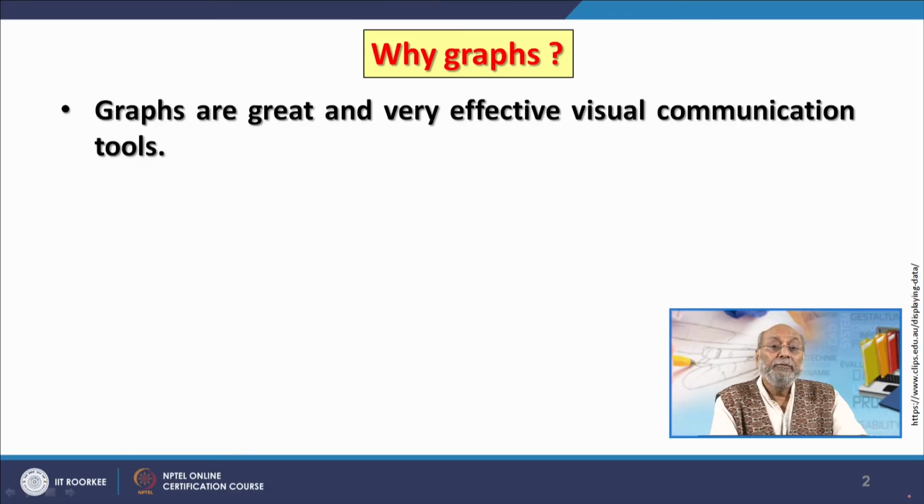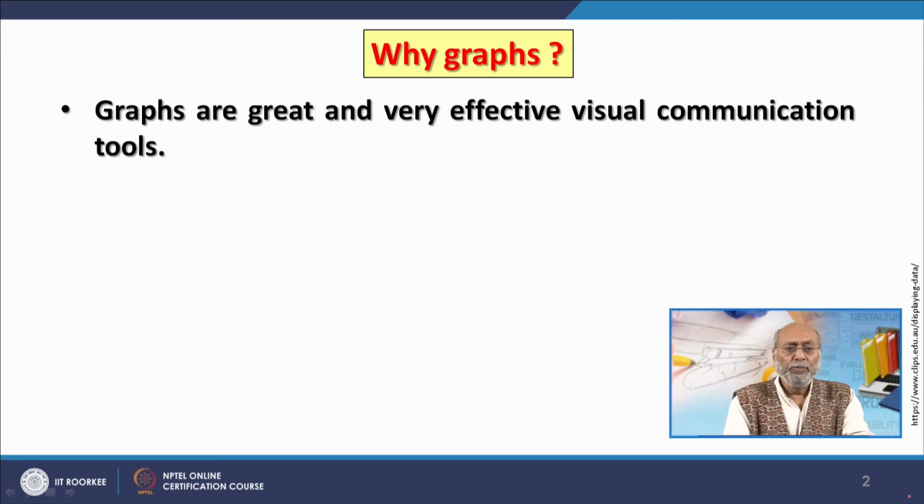You remember that when we were discussing the data methodology, I mentioned that presenting data in the form of tables may not be a good thing. If data can be presented in the form of graphs, charts or plots, it becomes much easier for the reader to understand and to find patterns, correlations, relationships, relative impact, and who is higher, who is lower, who is in the middle. That kind of thing can come from graphs or charts.